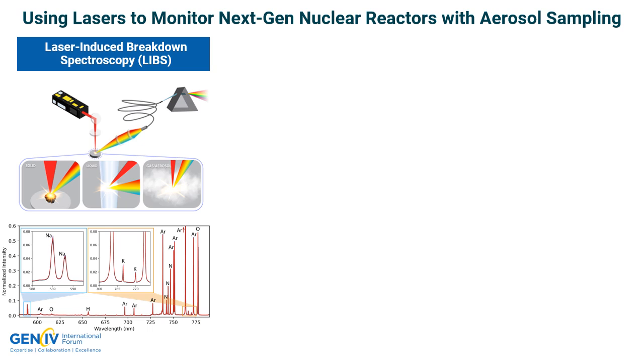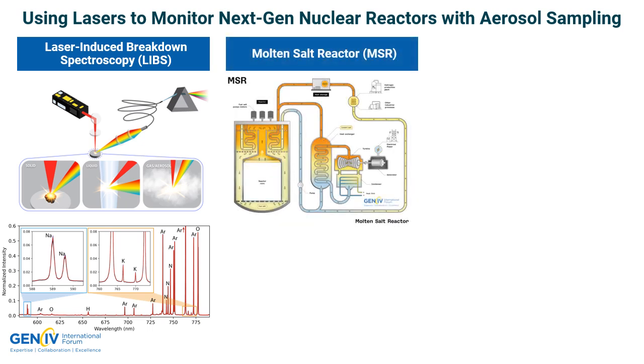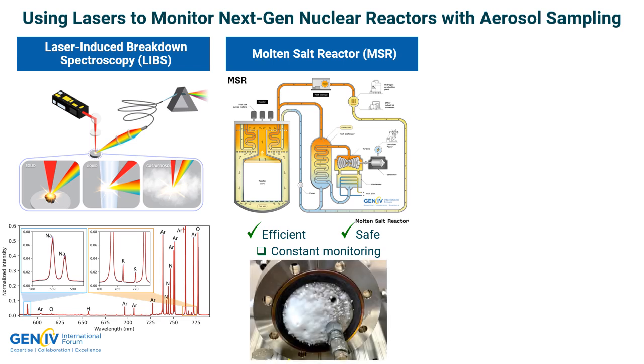This makes LIBS a choice technique for monitoring molten salt reactors, a type of advanced nuclear reactor that uses a high-temperature molten salt as the primary heat transfer fluid, and in some cases as liquid fuel. These molten salt reactors, or MSRs, are more efficient and have enhanced passive safety features. But the composition of the molten salt and reactor off-gas need to be constantly monitored to track fission products and detect possible contaminants, for example from moisture, oxidation, or corrosion, to ensure safe and efficient operation.